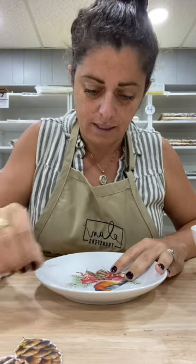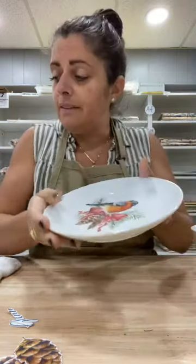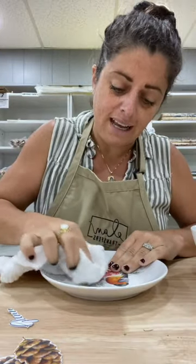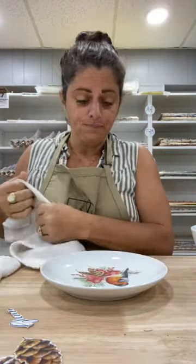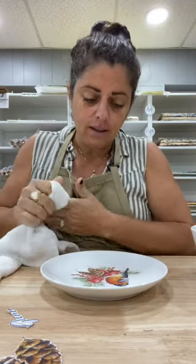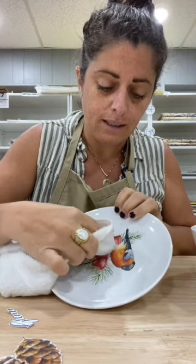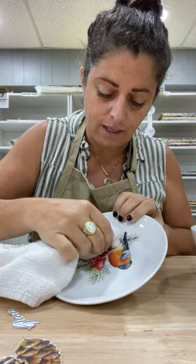So we're going to gently move that where we want it. Get it all into place. Then I'm going to take a towel and start in the center and push and dab, because I'm trying to make sure all of the water that was on top of there is off. Then I'm going to start in the middle and slowly, gently work my way out and squeeze all of the extra water out.